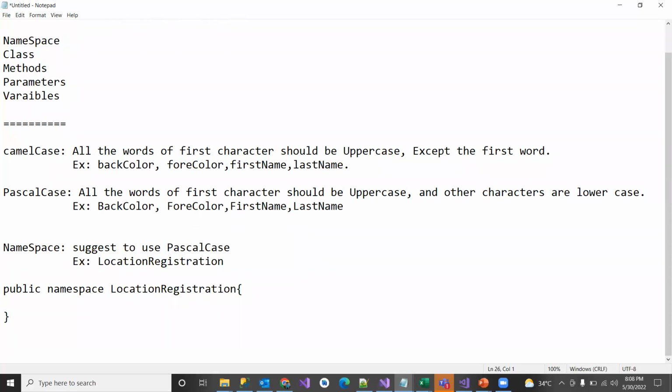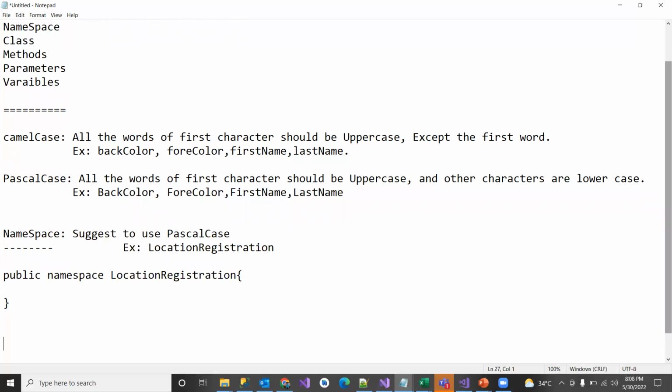Okay, so I suggest to use Pascal notation here. And coming to the next point, class. Even for this, always use Pascal case for the class names, but try to give a class name as a noun or noun phrase to understand more about what the class does.